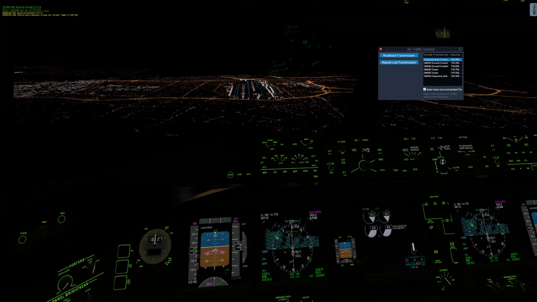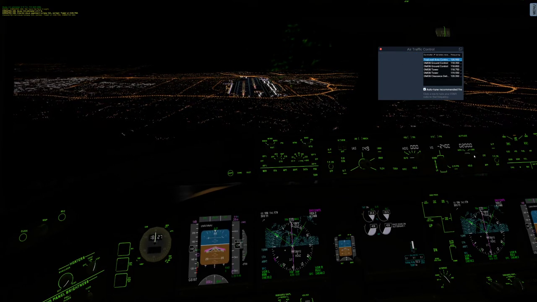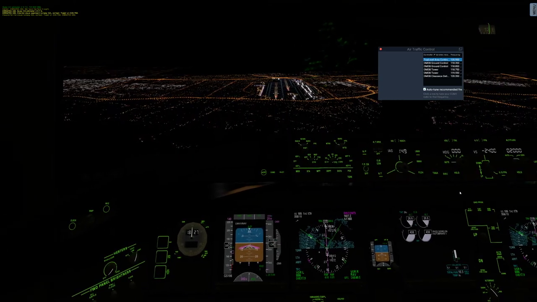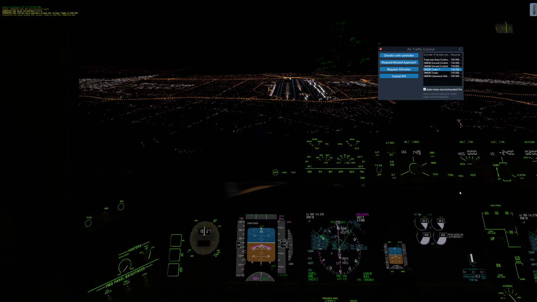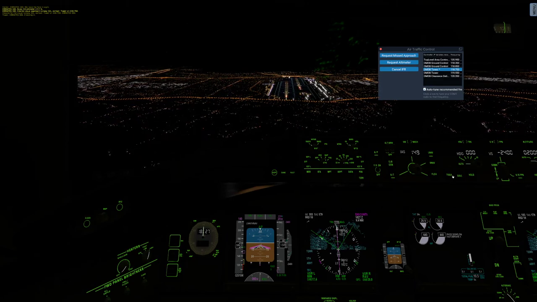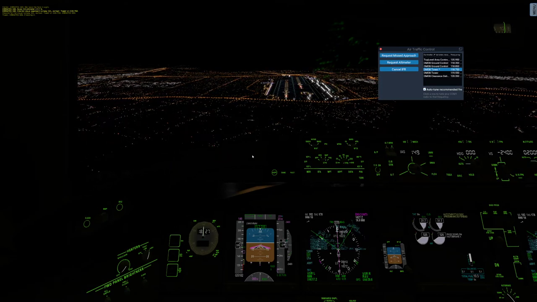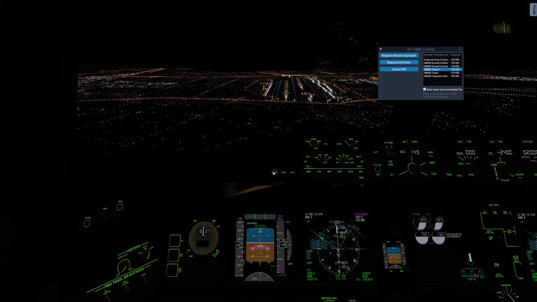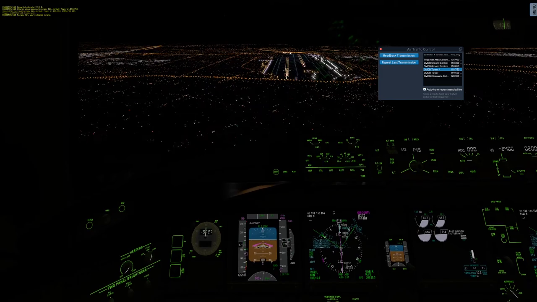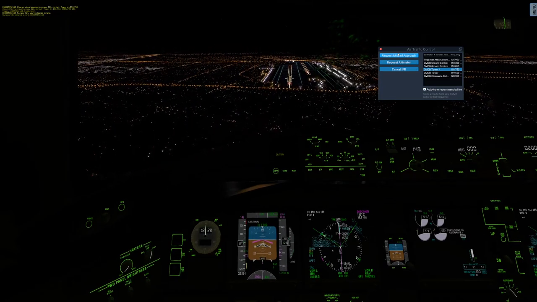Emirates 184, cleared visual approach, runway 12 left, contact tower on 118.75. Cleared visual approach, runway 12 left, contact tower on 118.75, Emirates 184. Tower, Emirates 184. Emirates 184, runway 12 left, you're cleared to land. Runway 12 left, Emirates 184.